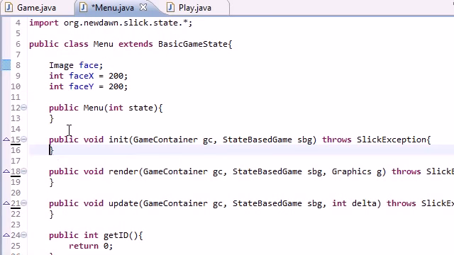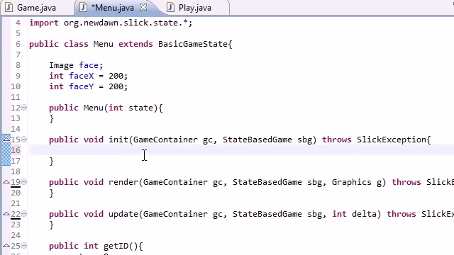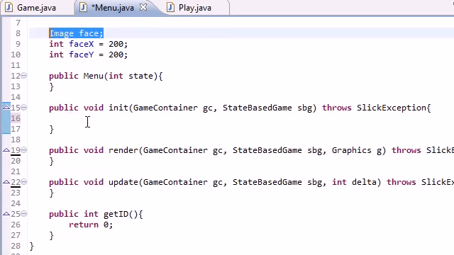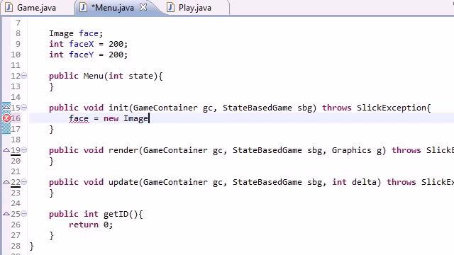Now that we've set up all the variables, we can hop over inside init and create the initial value for the face, because that's what init is for: initial values. The initial value for the face, and pretty much the only value for the face, is going to be new Image, my beautiful face, res slash my face dot png. Now my beautiful face is equal to the image of my face, instead of an image of a banana or a dumpster or anything like that.